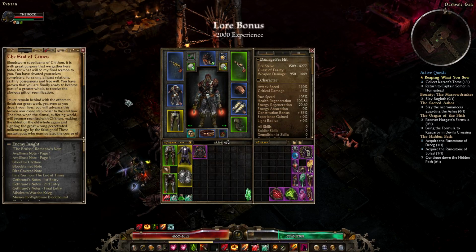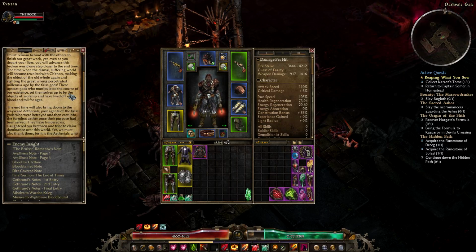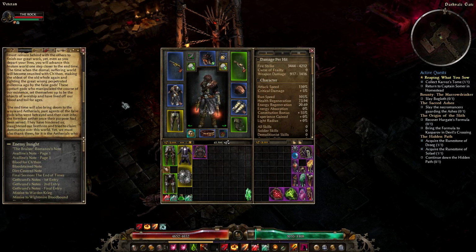Bloodsworn supplicants of Chthon, it is with great purpose that we gather here today for what will be my final sermon to you. You have devoted yourselves completely, forsaking all past relations, earthly positions, and free will. You have proven that you are finally ready to become part of a greater whole, to receive the glorious gift of reunification. I must remain behind with the others to finish our great work. Yes, even as you depart your lives, you will advance this broken world one step closer to the end time. The time where the dismal, suffering world will become reunited with Chthon, making the oldest of the old whole again, and righting the great wrong perpetrated millennia ago by the false gods. These upstart gods who manipulated the course of our existence set themselves up to be the objects of worship and have lived off our blood and toil for ages.